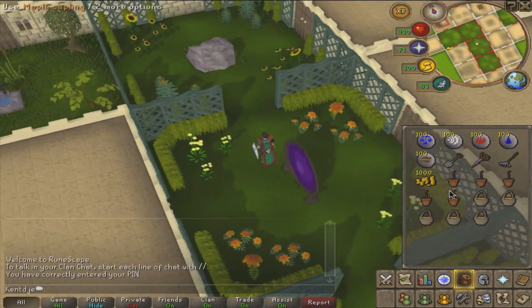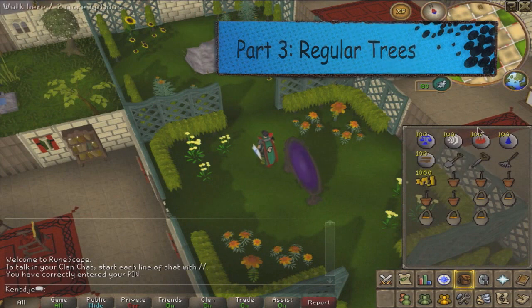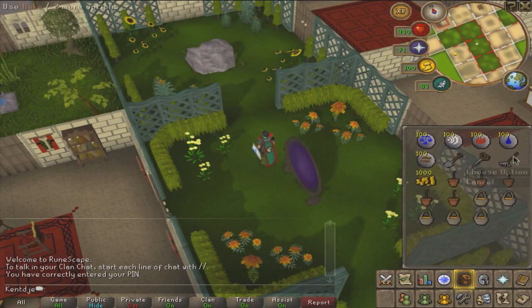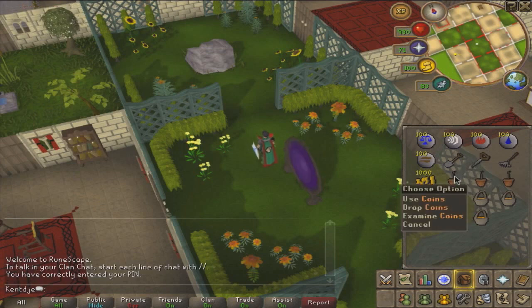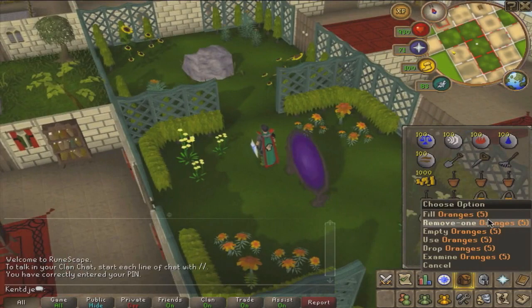Part 3. Trees. For growing trees, it's going to get a bit more tricky. You're going to be needing law runes, air runes, fire runes, water runes, earth runes, a spade, a seed dibber, a rake, 1k GP, and 5 types of saplings. I will show you how to make those in a minute, and whatever you're paying.